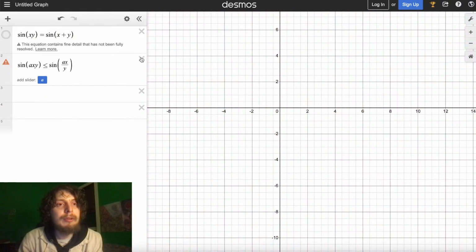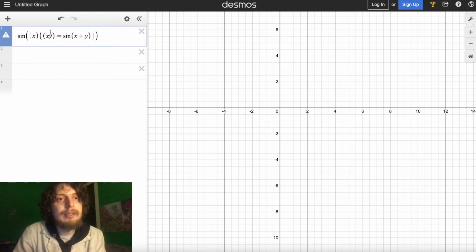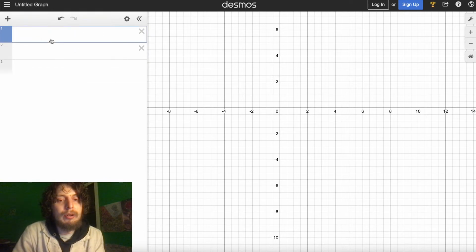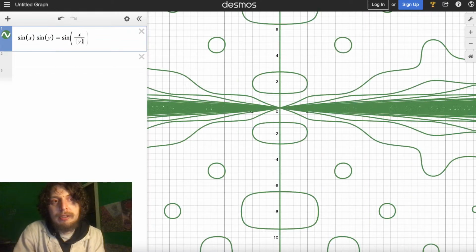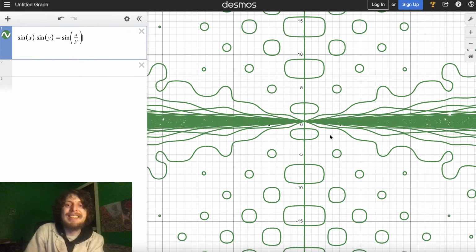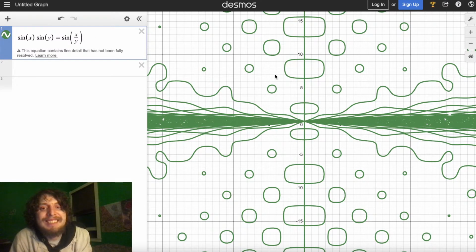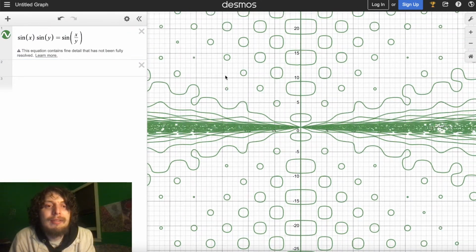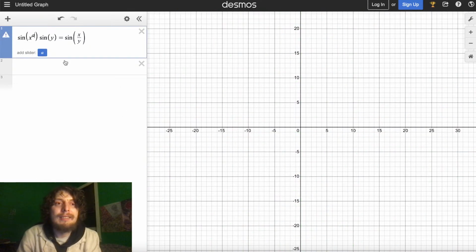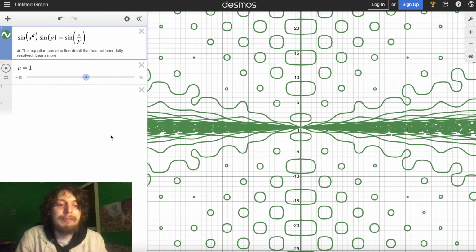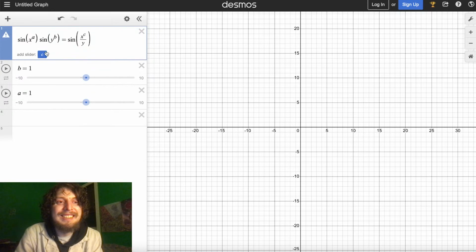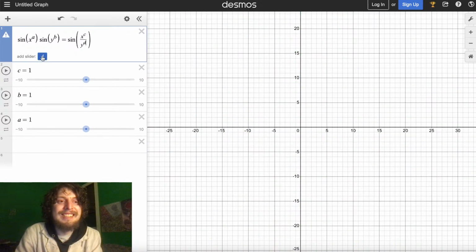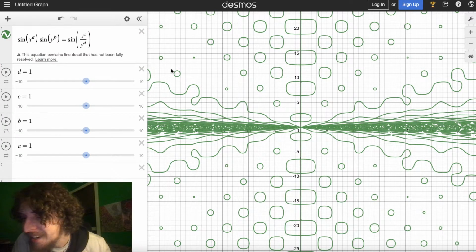Now, one thing we were trying earlier, I'm just clearing the board, was sine of x plus or times sine of y equaling the sine of x over y, which was one of my favorites of the new ones. And one thing we can always try to make this crazier is squaring something. So we're going to have to try throwing maybe even a to the power of a on a few different places. Since they start at 1, we're going to give a few different sliders. So this looks crazy, but it didn't change anything yet, adding those 4 sliders.